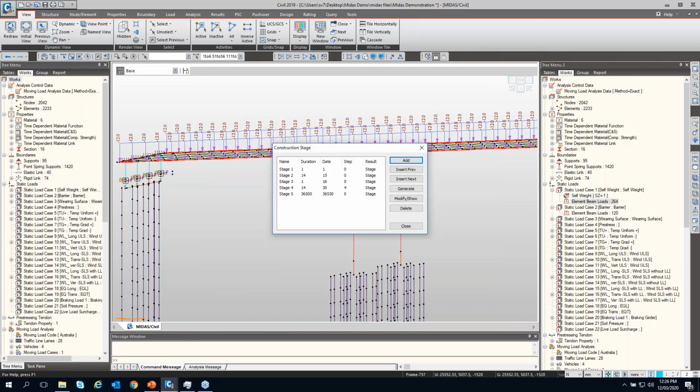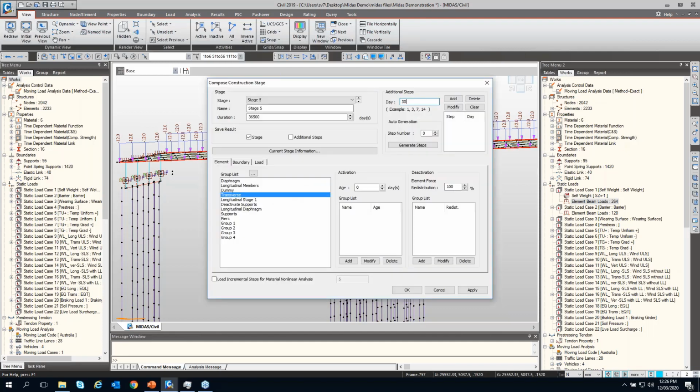Okay, in stage 5, you can have 30 days, 1 month, 365 days, 1000 days, just to get an idea of how much the structure is undergoing shrinkage strains and creep strains at this particular age of the structure.